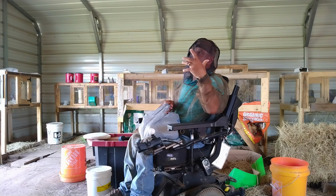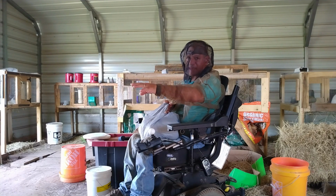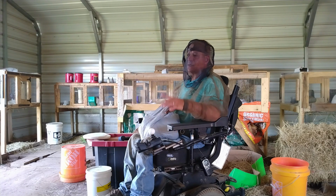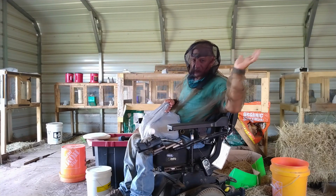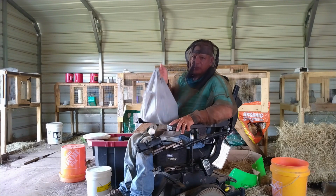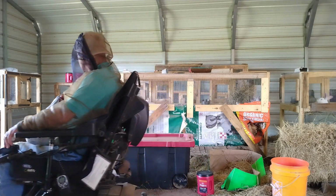We have our rabbits in the shop so they are not exposed to the sun. That's one thing to do to keep your rabbits cool. I have a fan pointing at the cages to circulate air in the shop when there is no wind. When there is wind, either north to south or south to north, it does cool things off a little bit, but we still have to do this. So keeping your rabbits cool through hot weather is essential.